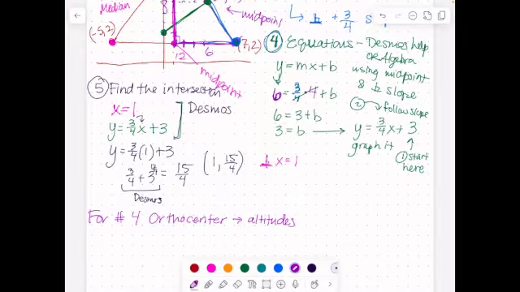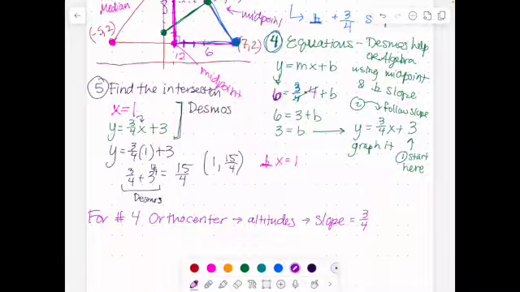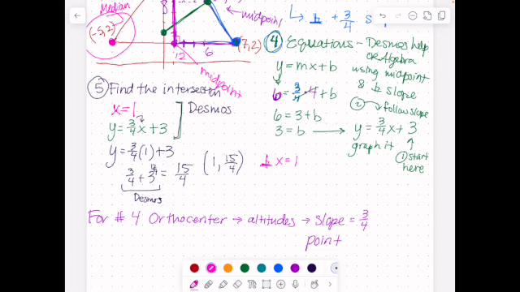And we have all the information we need. Because in order to do that, we have the slope of the altitude would be 3/4, but it needs to go through the other point. So I'm going to put the point is the one that is over here. I don't know if you just saw me circle that. The point -5, 2 is what we want to go through.